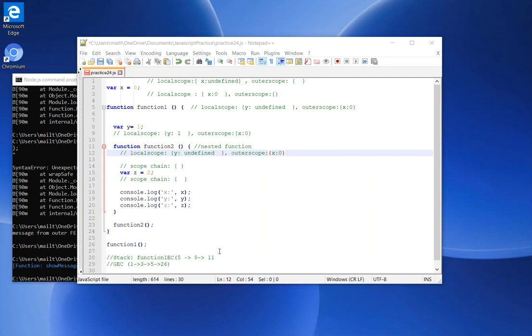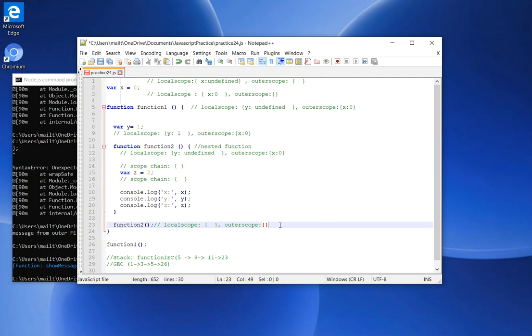Okay, so the next line is going to be line 23, which is inside function 1, which is this. So copy this, paste over this, and of course I'll take away this and this both.